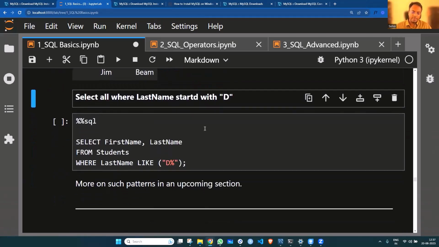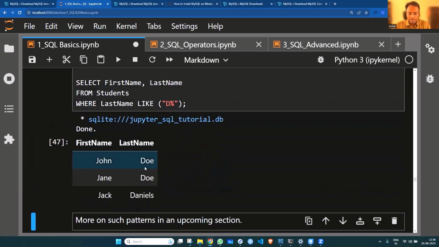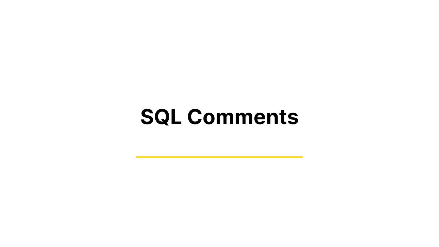Select all where the last name starts with D, right? So here, last name like D percentage. So we will see more about these wildcards. Whenever there's a like statement, it always deals with wildcards. So this pattern, the percentage symbol here represents one or more values, it could be any value. It just needs to start with a D. Anything that comes after the D, you can abstract it and put it as a percentage. So this is a general pattern for every word that starts with a D. All right. So we are using this command to get all the names where the last name starts with a D.